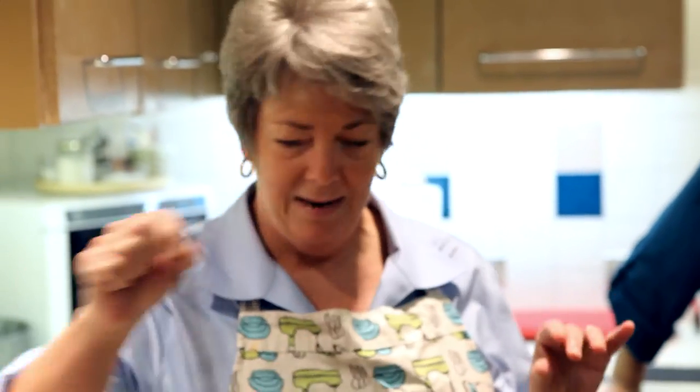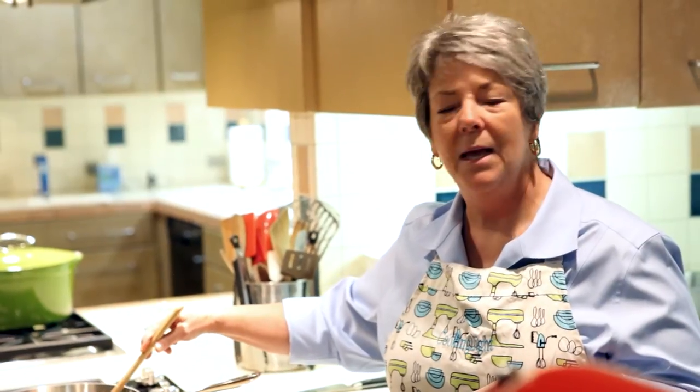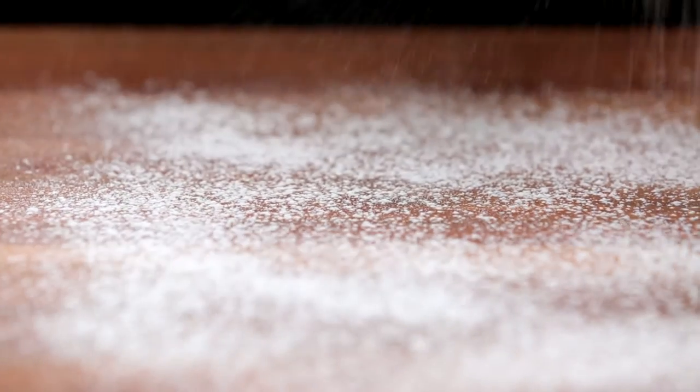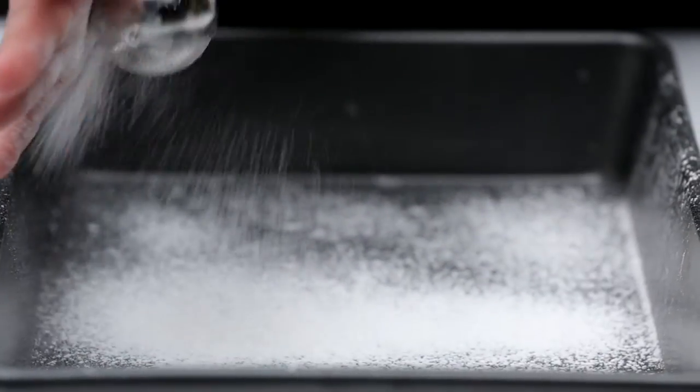The OXXO Baker's Dusting Wand was originally discovered by Cooking Light's own baking whiz, Deb Wise. She's been casting her spell with it for the last year, and the results not only look gorgeous, they're delicious. The dusting wand is perfect for sugaring homemade donuts or flouring a rolling surface. Use it to prep baking pans before pouring in the batter or to sprinkle cinnamon on top of a latte.